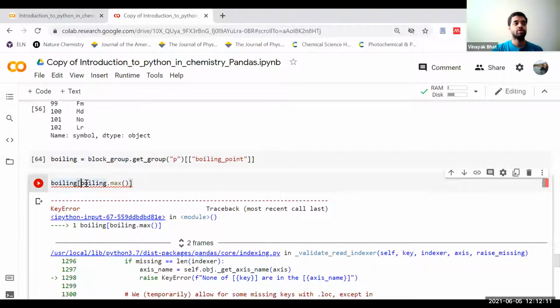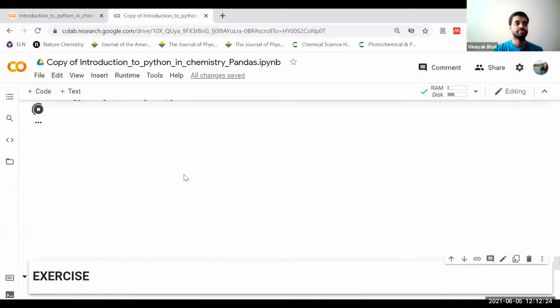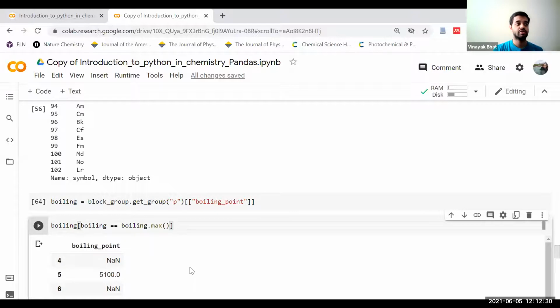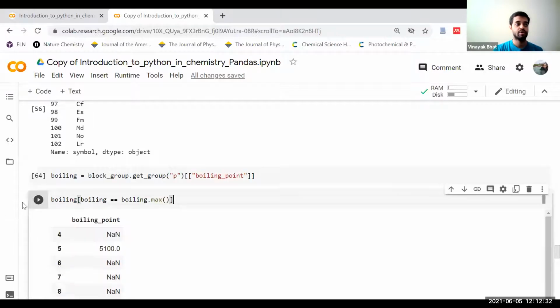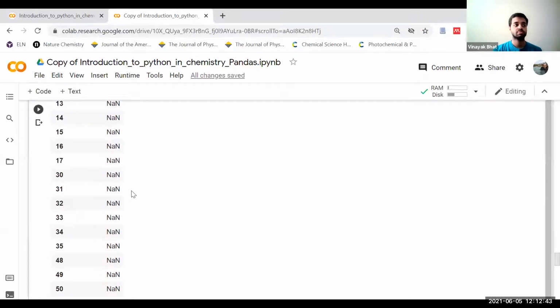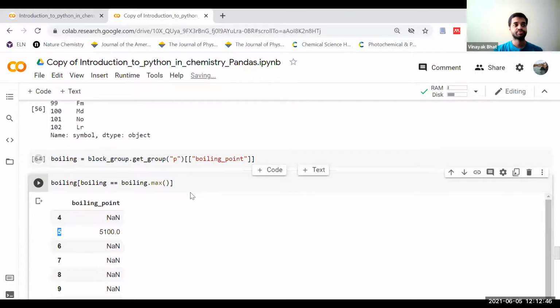If you do this, if you have boiling point, here you need to put a condition which says that it's the maximum value. So you'll pass in something like boiling equals that value of max, and that will get you the index. That will get you the table where you have the boiling point equal to the maximum value. And that says the index which has the maximum boiling point, and all of the others I need. So this is how you're going to get some conditions.